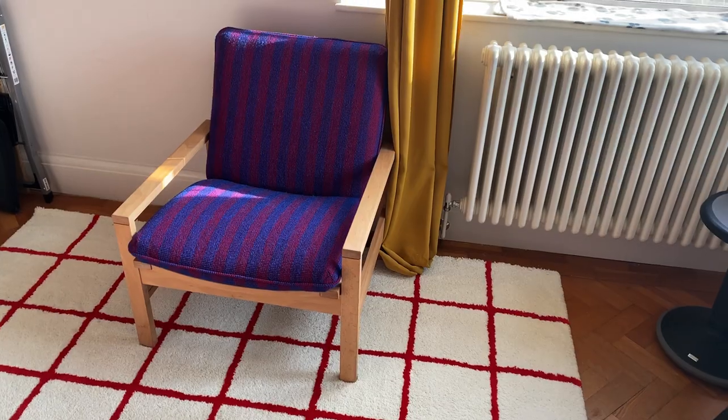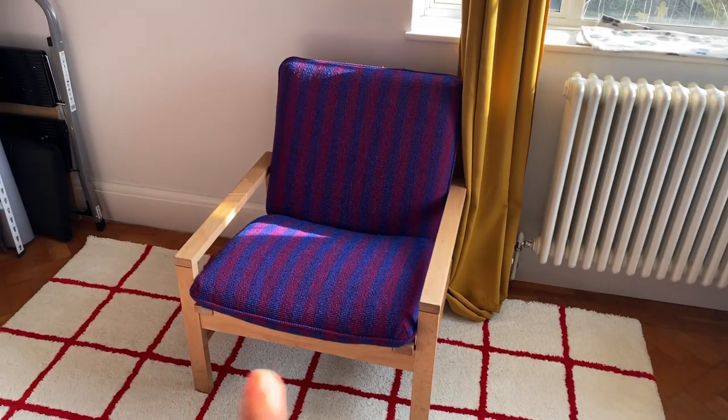That's it. Hello, guys. So today is Sunday. And I've actually done a few improvements on my workspace throughout the week. This is very unexpected, but since I gave you a studio tour, I thought I would show you these things too. So firstly, I brought this chair into the studio.